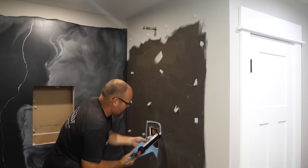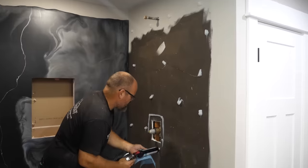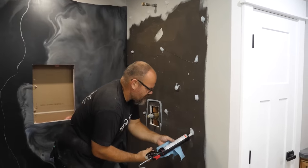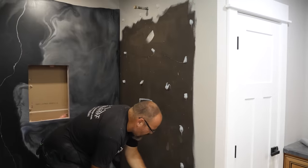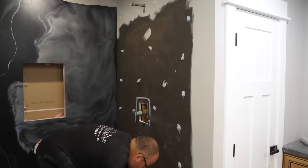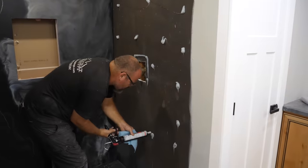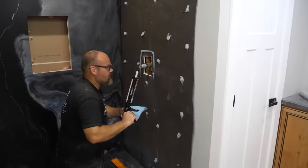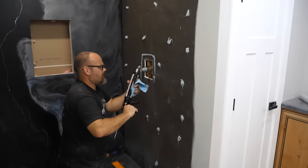So I like to put a little horseshoe above this, and then any water that comes out of that spout or something like that is going to hit that and go around, if it happened to get out of that panel, which it won't. These are really waterproof. Honestly, waterproof in your walls is good, but you probably don't even need to with these panels.